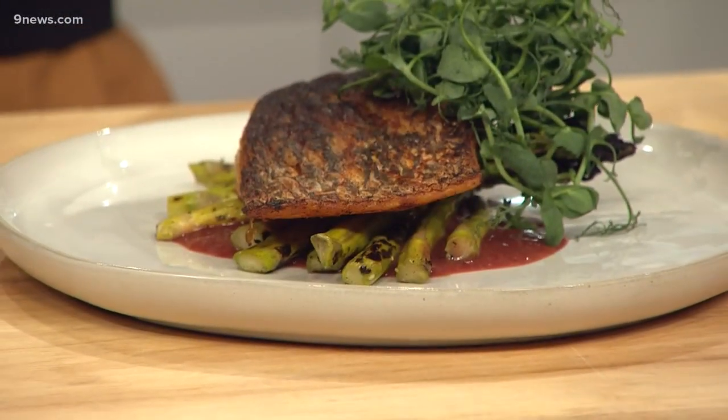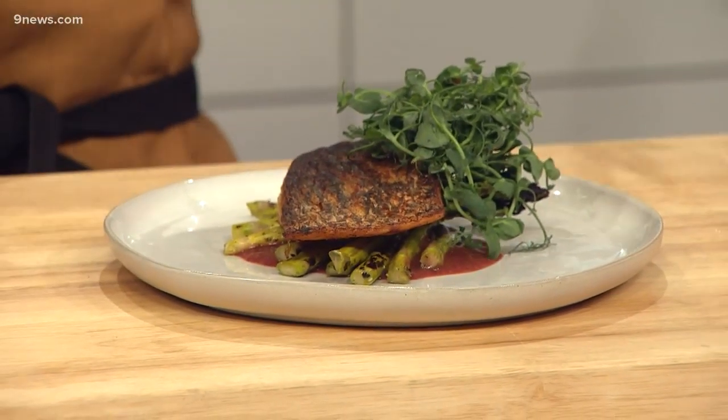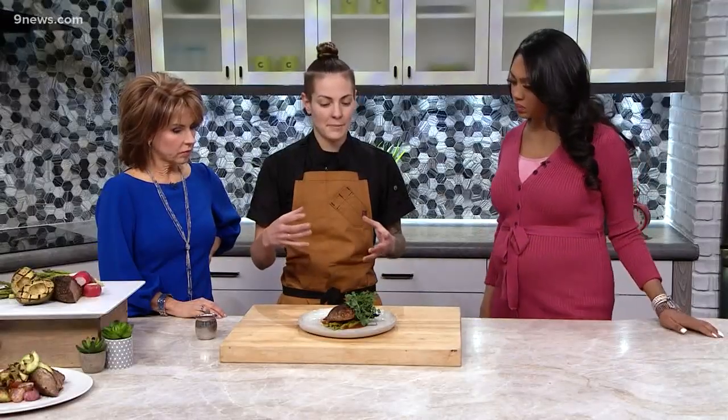On keto you want moderate protein and high fat. On top we have a pea shoot - or pea sprout - salad. Legumes and beans are not welcome in the keto diet, which is a little controversial, but the stems and leaves are actually highly nutritious. Beans are harder for your body to break down, but the nutritional value of the stems and leaves - which is essentially what a pea sprout is - adds real value.